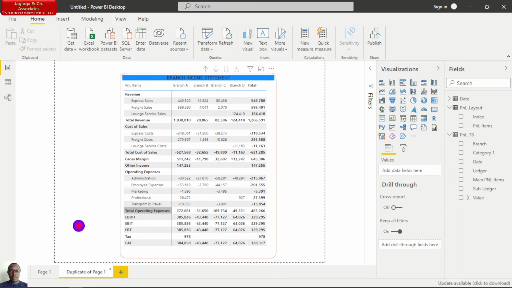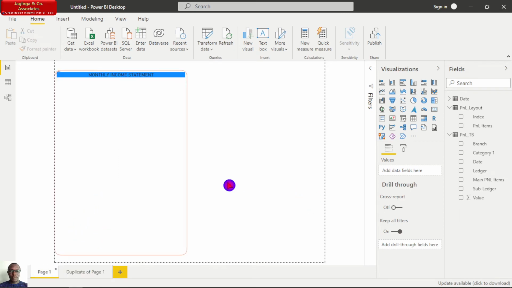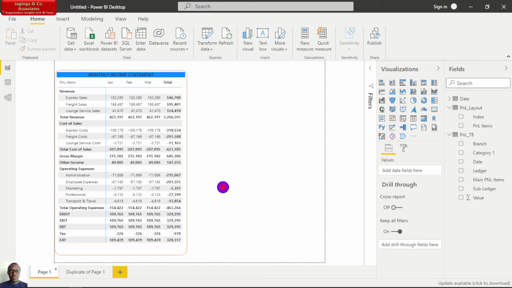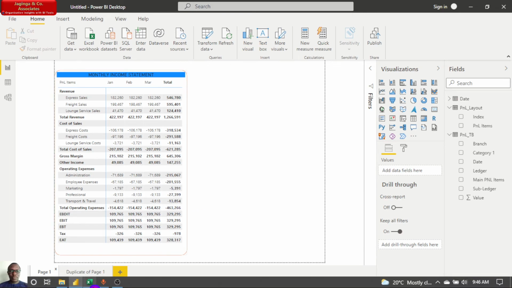So ladies and gentlemen, I hope you understood the simplest way of coming up with the income statement from Excel workbook without doing any Dax coding. So in our next video, we'll do a balance sheet from the same Excel workbook, and we'll see how to come up with the balance sheet without any Dax coding within Power BI.